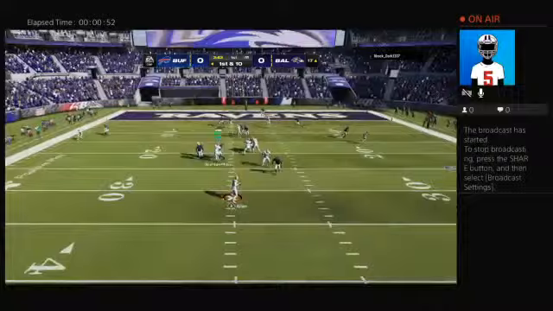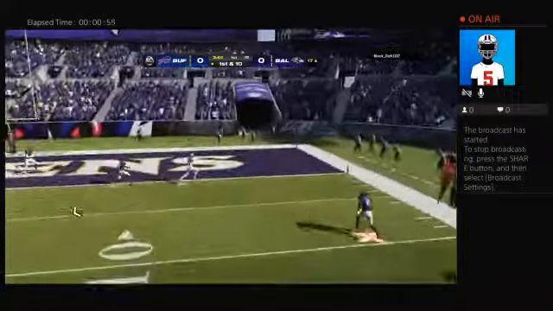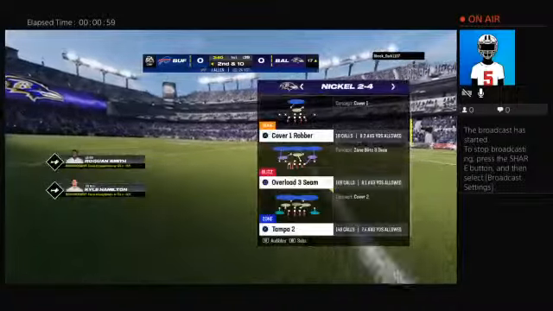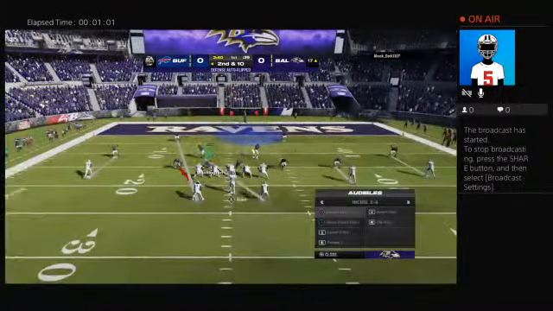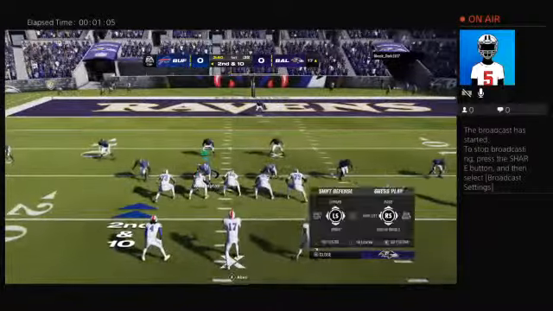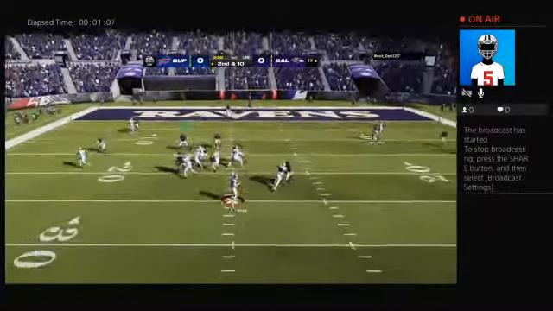Operating from the gun, Allen. On the throw, led him too much that time. It's incomplete. Man coverage is certainly a staple of their defense, and it's built for plays like that, forcing that incompletion. On play action, Allen.